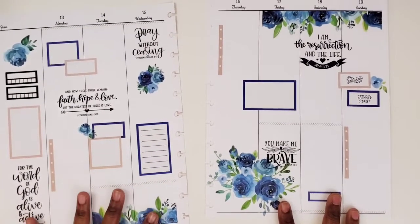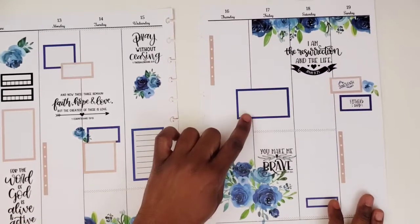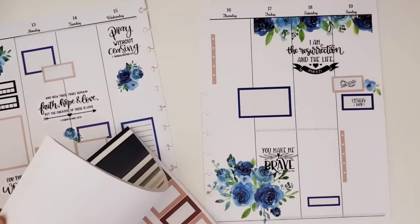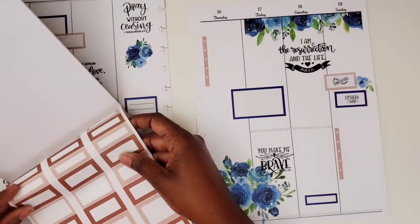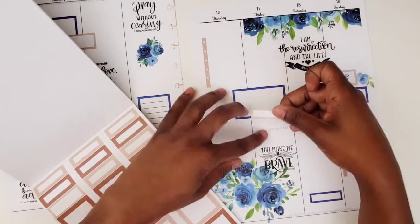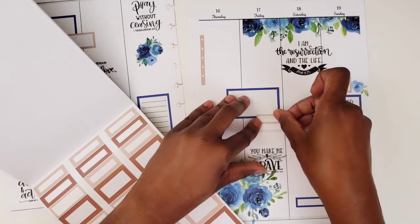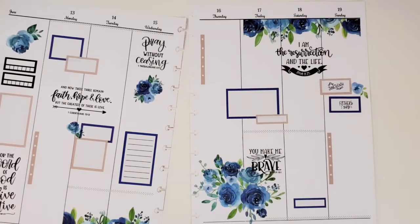All right. And I think I could do with another tan box layer right here, just for balance purposes. Let's do, I want it on this side, or do I want it on this? Let's put it over here. I think that makes me feel a little bit better about everything.